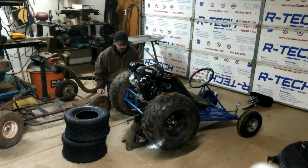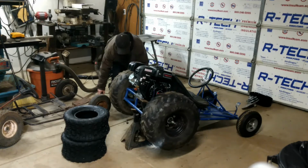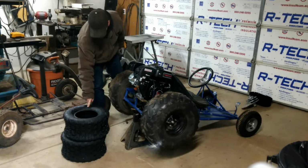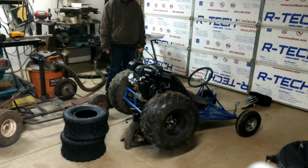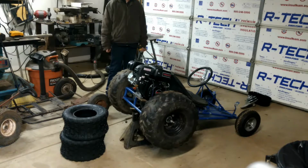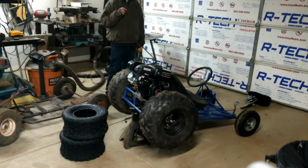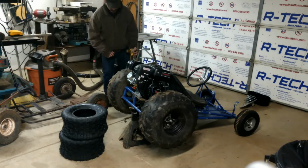Today I'm going to take off these wheels and tires and mount these new tires on these wheels. These tires smoked up the clutch very quickly. The clutch was not meant to handle this. So I'm going to put a torque converter on it with those tires and hopefully have better luck.